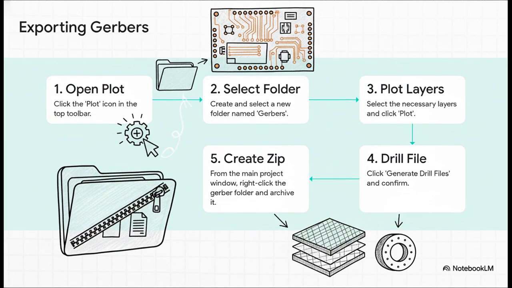And here we are, the grand finale, exporting your Gerber files. These files are the universal language that every single PCB manufacturer understands. You'll open the plot menu, make a new folder just for your Gerbers, and then tell it to plot all the necessary layers. You'll also have to generate a separate file for all the drill holes. And the very last step is to just zip up that whole folder. That one zip file, that's your golden ticket. That is what you upload to the manufacturer to get your board made.